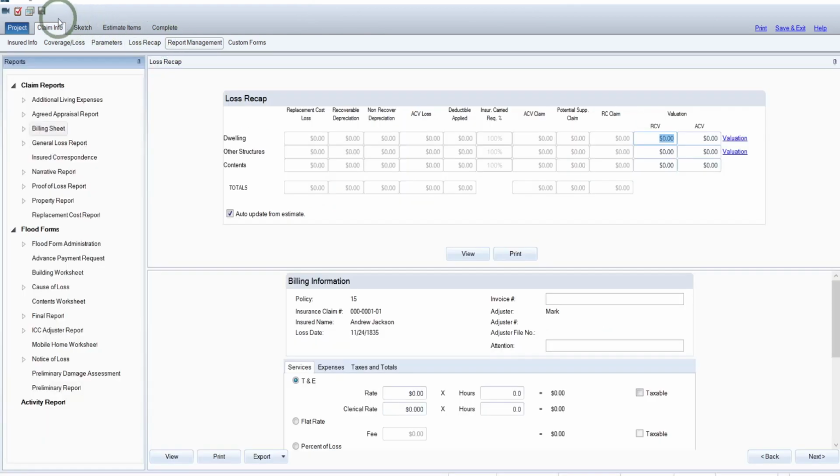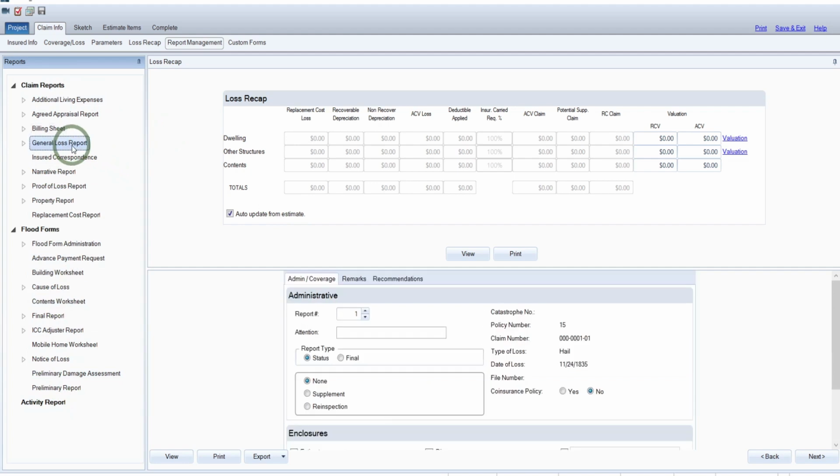Okay, so the next thing I'm going to do is go over to the report management, and then we're going to take a quick look at this. There's so much of this that gets used in some companies but not others. The one consistency I found for me has been the general loss report they always use. So let's go through that, and we might touch on a few of these. It's just so varied. I don't know how this stuff works.